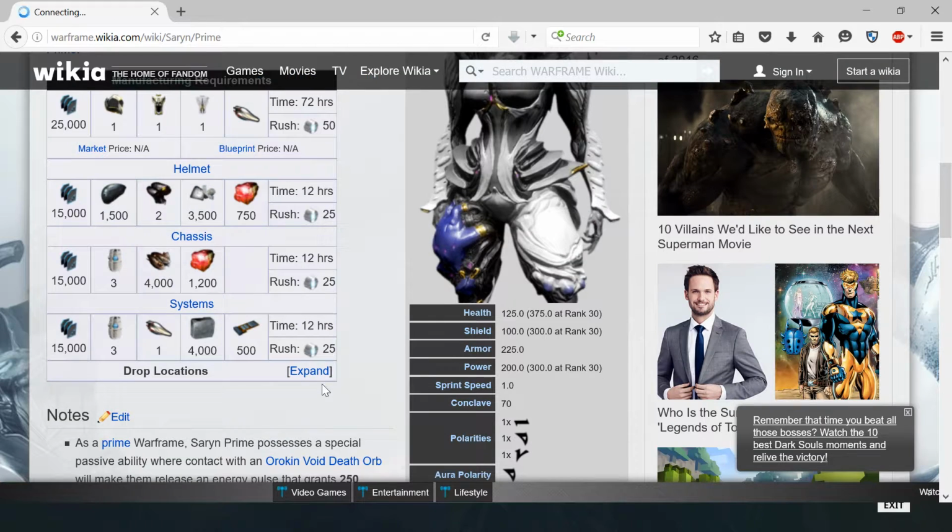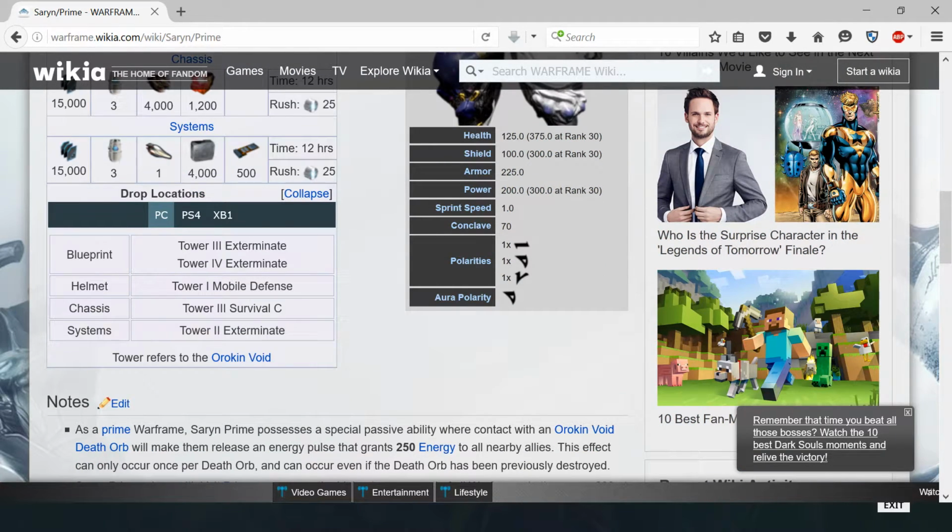So if you look at Siren Prime, and where you get these products from, you get Siren Prime chassis, which is the single most expensive item in trade right now. Even today, the chassis is going for around 80 to 100 platinum just for the chassis, and the set is going for about 200 plat, even though it's not really worth that much. Now, the reason chassis is so expensive is because we're talking about an endless mission, that's rotation C.